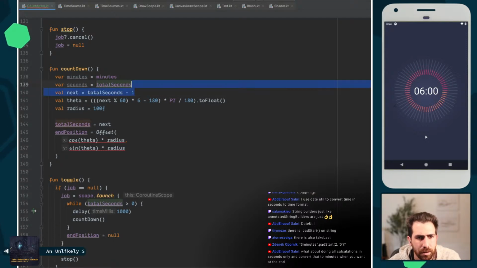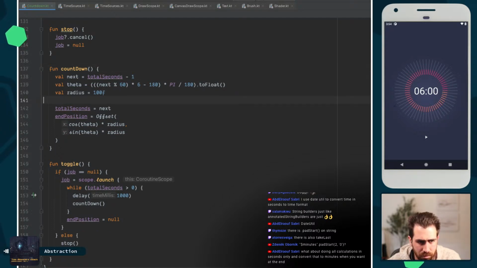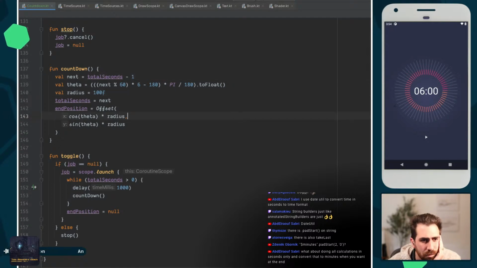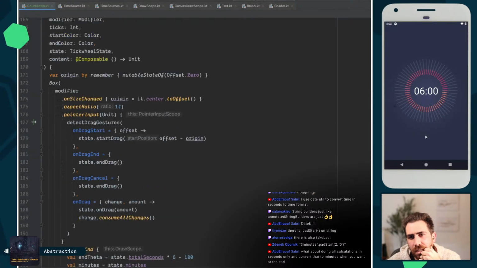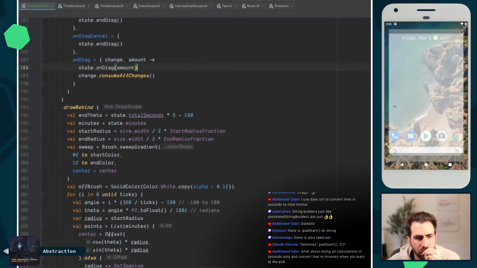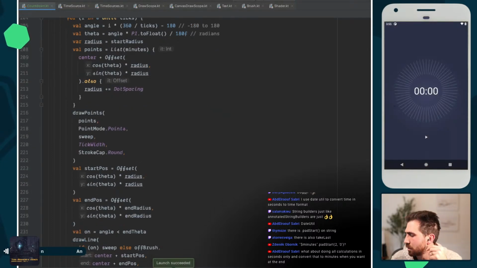This is going to be total seconds minus 1. Okay. I'm sure I probably messed something up, but let's see if that works. All right. So that seems pretty good. Okay.